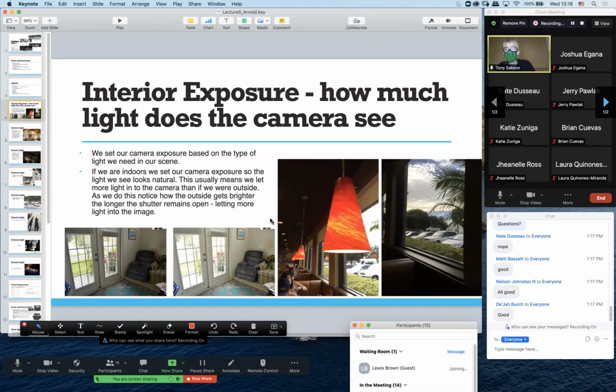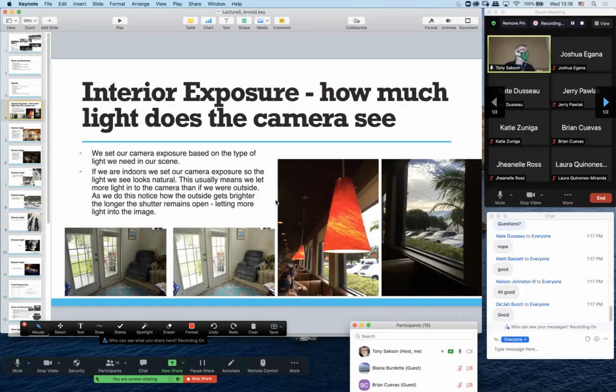Now, in order for us to get our pictures to look correctly, we have to make a couple of decisions. One is going to be which exposure, if our camera is looking from the inside out, which is more important to us? Is what's outside more important or what is inside more important?